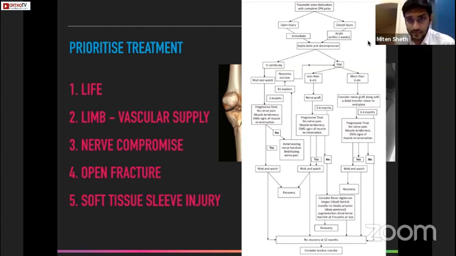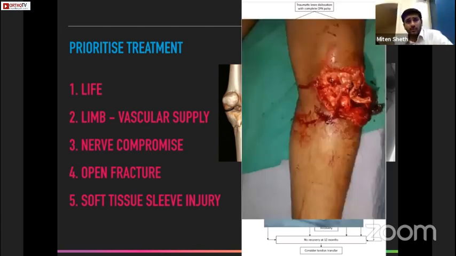same incision. And this is a very nice algorithm that talks about the recovery from a complete common peroneal nerve palsy, where essentially exploration and decompression can find two situations: when the nerve is in continuity or there is a gap, and if the gap is too huge or the gap is minimal. Now, the fourth situation to prioritize treatment is an open fracture. So you first concerned about life, then about the vascular compromise, and you're checking ABPIs during a polytrauma.